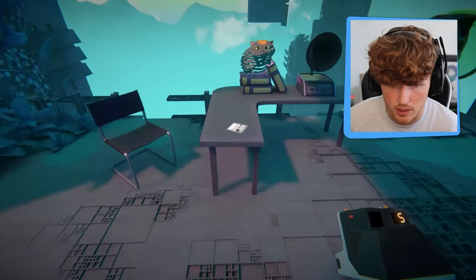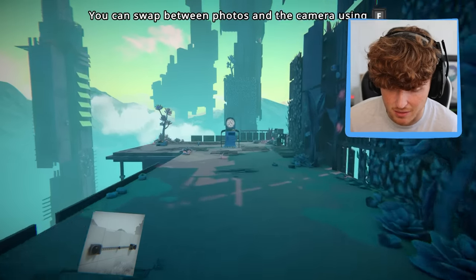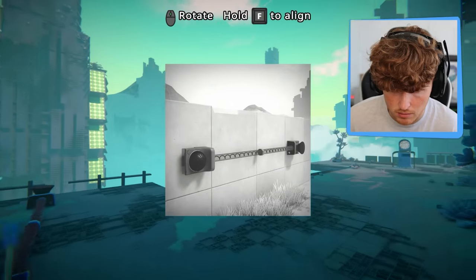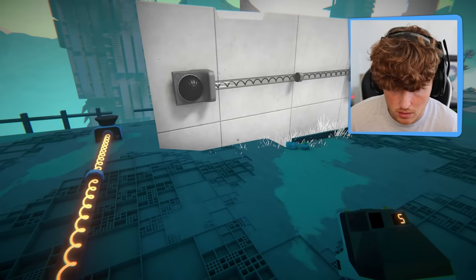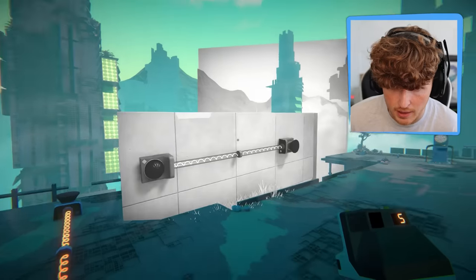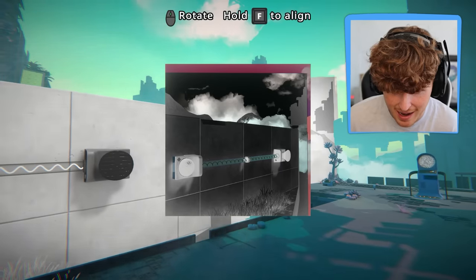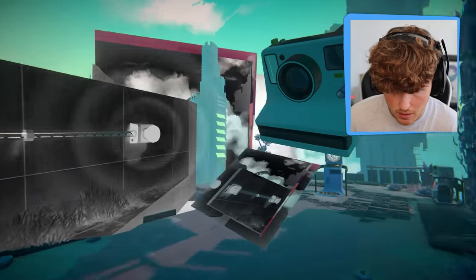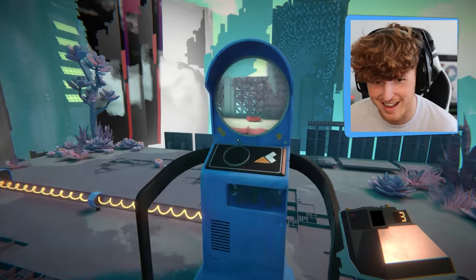Huh? Oh, I see a photo. I didn't see this. Wait, what is this, though? Am I supposed to do, like, this? Wait, what? Oh, and then I can take a photo of this and I can combine them. Yeah, I think so. I can just make it forever. Yeah, there we go.